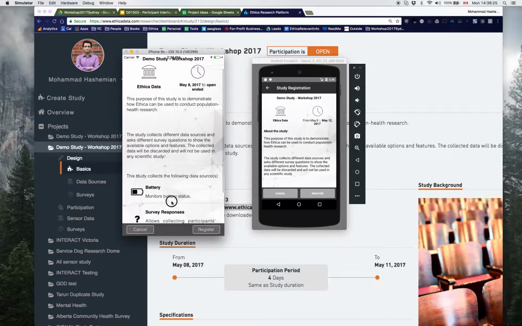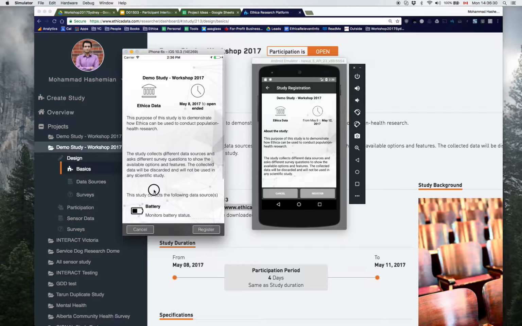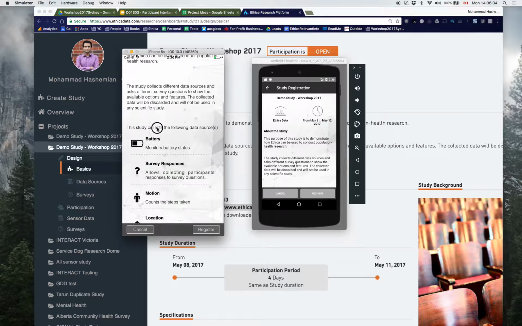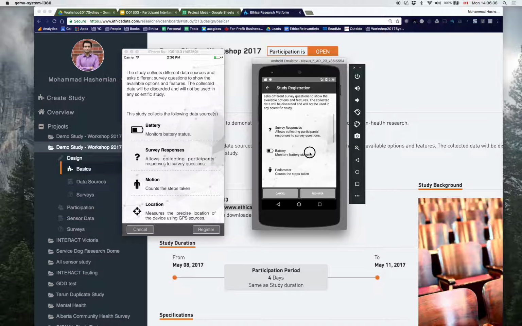So this part is the text that we included, and as I said, the type of data being collected is automatically generated by the system and shown here. For example, it says this study collects the following data sources, and it shows the list here: location, motion, survey responses, and battery.